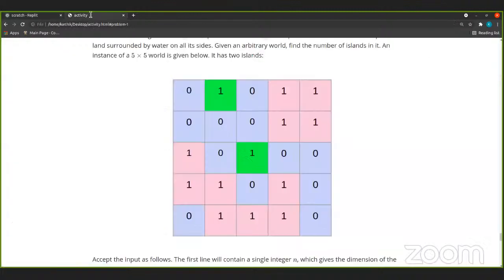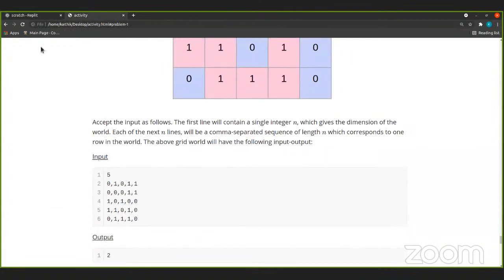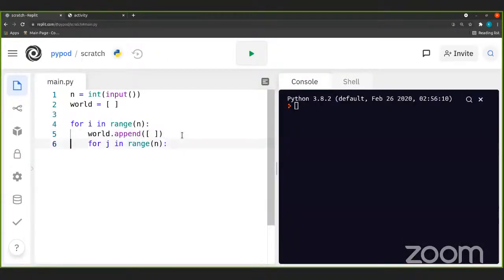So how are we accepting it? We're accepting it as a sequence of comma separated values. So what we'll do here is, let me know if this is confusing.